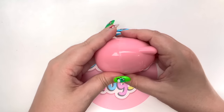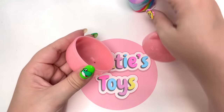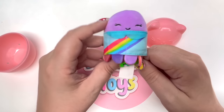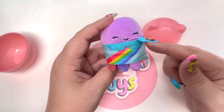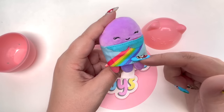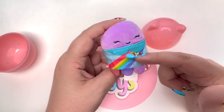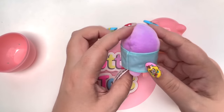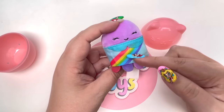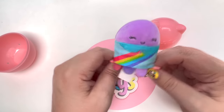One, two, three — I love it! It looks like we have a little octopus. And here's our fashion accessory — it looks like there is a zipper down the front. Like, is it supposed to be a sleeping bag? Is it a top? I'm not quite sure. But I love our little octopus and the little rainbow. Ten out of ten!